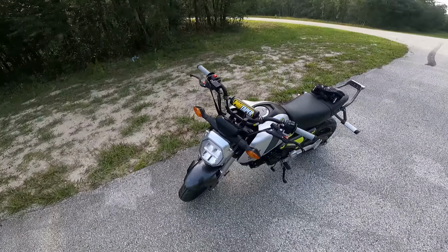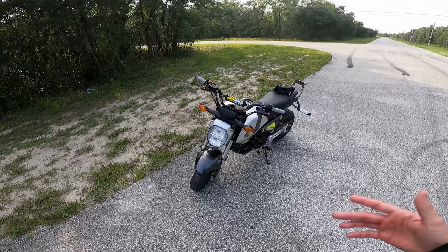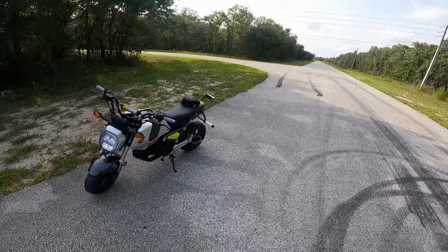This bike really applies for anything. I've ridden a bunch of bikes I can wheelie, and they all are basically the same. They all feel the same. I know this is a smaller bike, it weighs less, but it all feels basically the same.